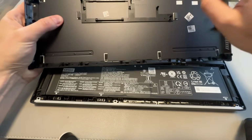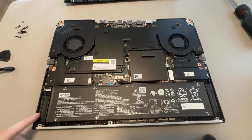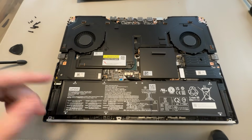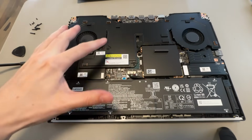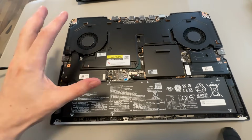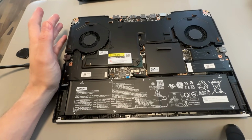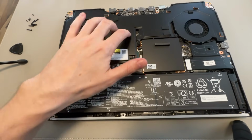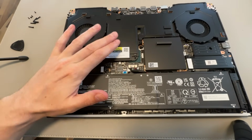Here's a look inside. So here's our first look inside the laptop. You can see here very large speakers. Big battery on this here. You can see this is 98 watt hours, so basically as large as you can get legally, so you're not gonna get any larger than that. You have a vapor chamber here, so you're not gonna wanna take this off. If there's something wrong with your cooling, you'll wanna send this in for professional repair, unless you are a professional yourself. It has liquid metal applied to the actual chips and the vapor chamber. So you're not going to want to disassemble this, to be honest, and take the cooling off.